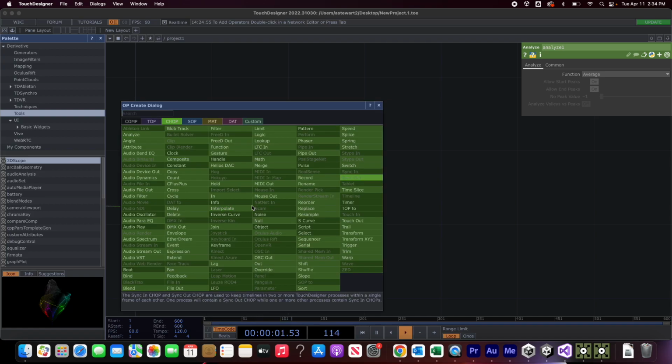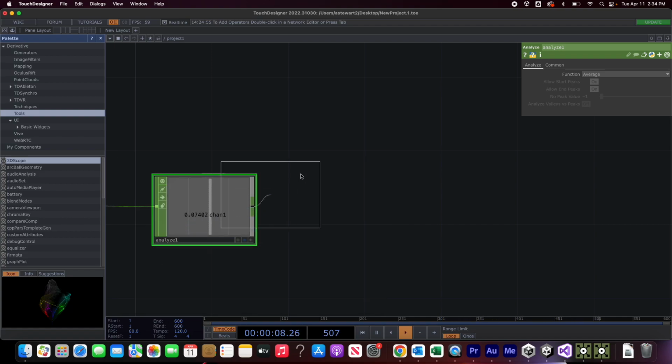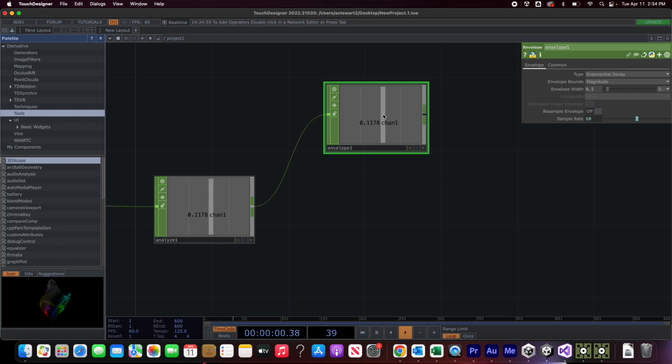But if we right click again and go to envelope, and drop this down, one of the ways we're basically doing division to make a number bigger, but it's doing division by using these different operators rather than coding it out.